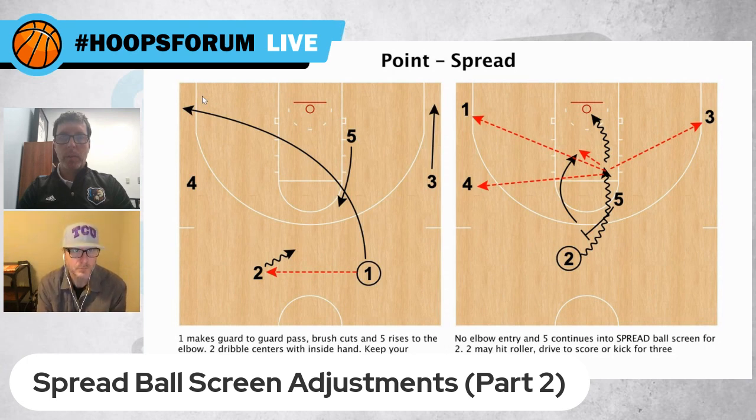This is a great one towards the end of the year, especially. I was looking for, we're down by 3 and we need a quick scoring opportunity, or we're into a shot clock or whatever, and you're trying to get a quick scoring opportunity. I feel like this is one of those where you can create an advantage very quickly, and based off of how the defenders play it, it puts multiple guys into decision-making situations defensively that you're probably going to end up with a shot somewhere.